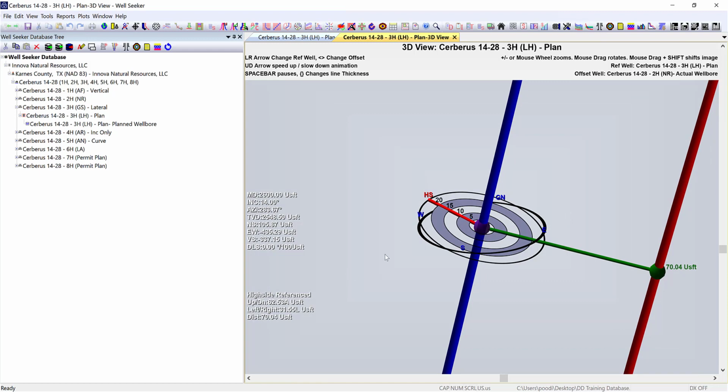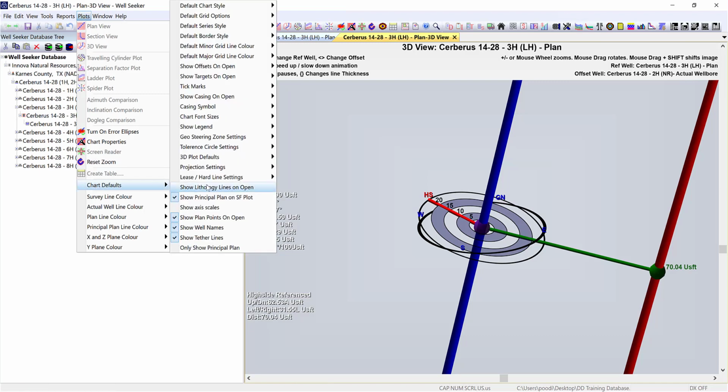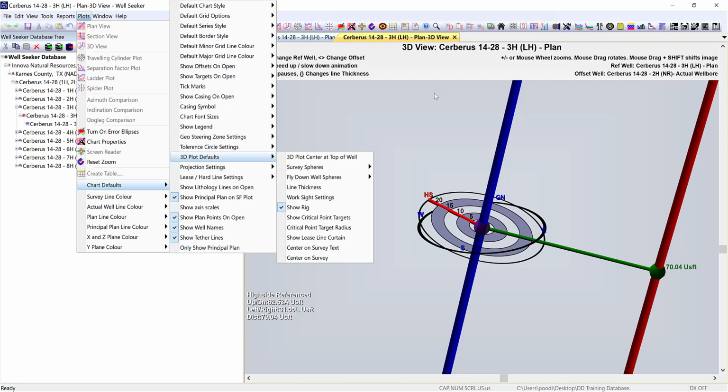Okay, so that's some 3D specific chart properties. Something to point out while we're here, again, this is covered in a separate course, is you can set up the default settings for all your plots in chart defaults. Okay, this will then be saved to your specific computer based upon your setup file input settings. So this will allow every time you open up a plot for the first time to have saved settings in there and how you view things.